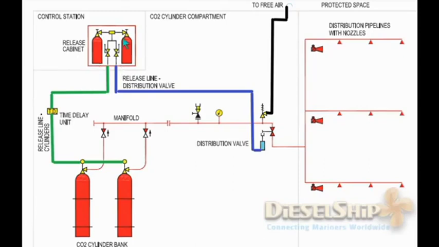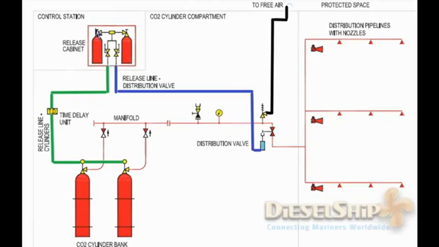So the release cabinet has two pilot cylinders, and it is enclosed inside a cabinet which has a door. Once the door is opened, it gives audible and visual alarms, and also it might trip some ventilation fans and stop some fuel pumps. It varies depending upon the ship, but usually it must definitely give an audible and visual alarm, and it should stop the ventilation fans. So we have two bottles, out of which we are always going to use only one bottle. One bottle is considered to be a spare. We are not going to use both the bottles.